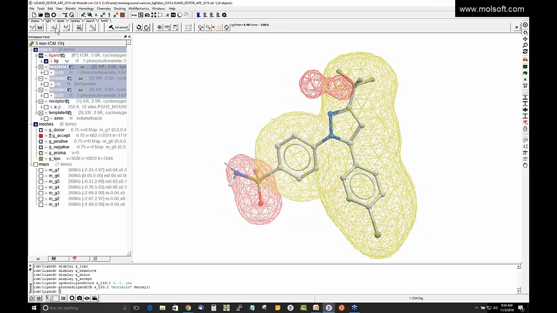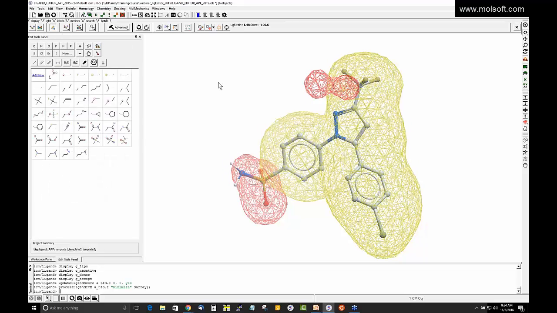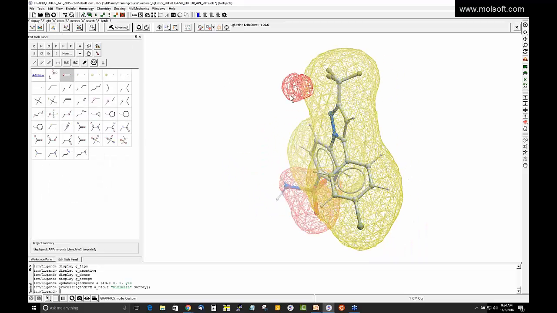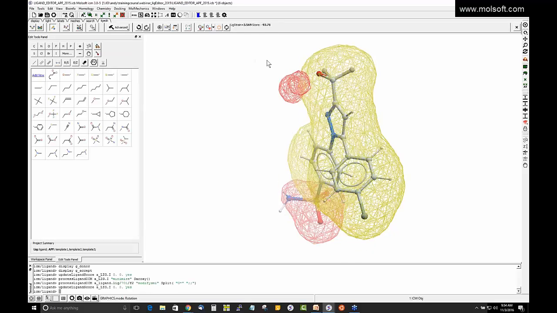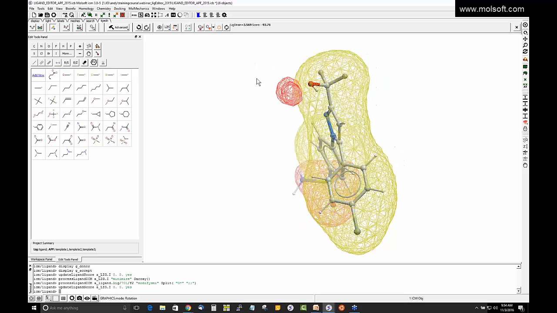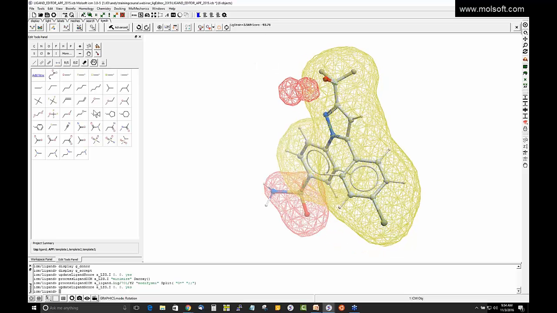We can use the editor buttons here to make modifications, and evaluate the score here. As before, the lower the score, the better. It's on a different scale.